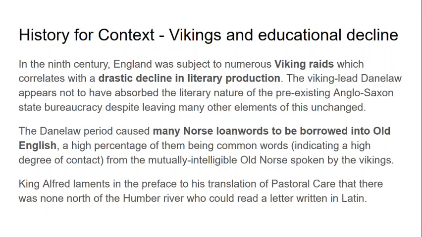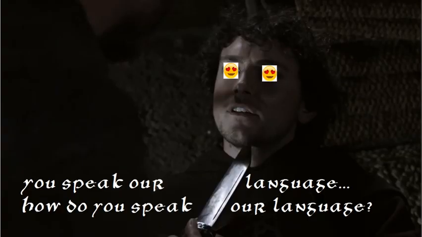So it appears that what happens is that the Vikings used words that the early English recognized, and the English did the same. And what emerged from this in the north of England is a sort of mixture of the two languages. And King Alfred indeed laments in his preface to his translation of Gregory the Great's Pastoral Care that there was nobody north of the Humber River who could read a letter written in Latin, because the Viking raids had destroyed literary production to such an extreme extent.